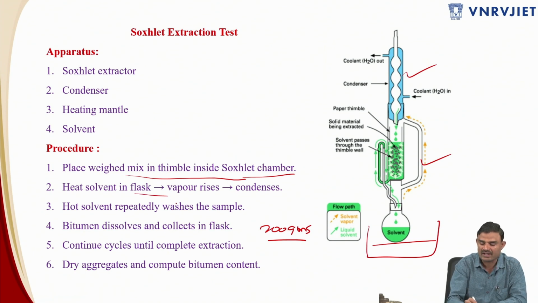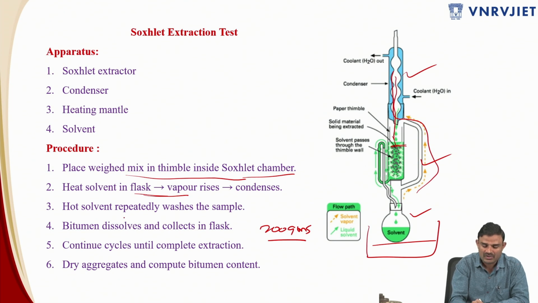Heat the solvent in the flask, but before heating that, there is one more step. You have to make sure that one cycle is operated by adding the required amount of solvent until the bitumen solvent is coming and collected at the bottom of the conical flask. And then after that you have to keep on heating the solvent in the flask, which is going to rise because of the vapors, and it goes outside like this, and as a result it gets condensed, it will be coming back, and that itself will be used for the next cycle.